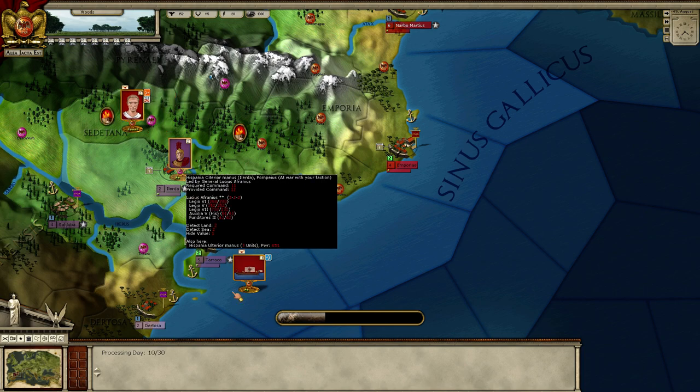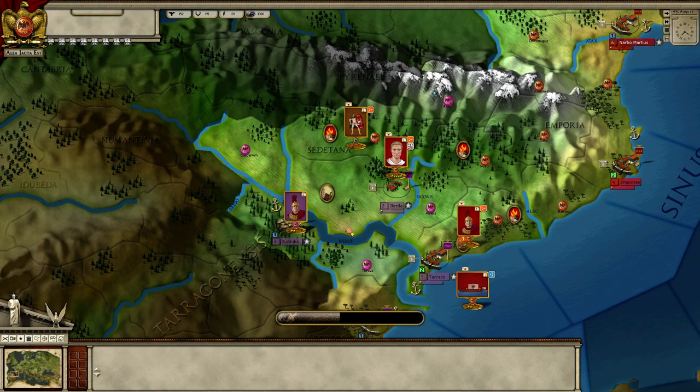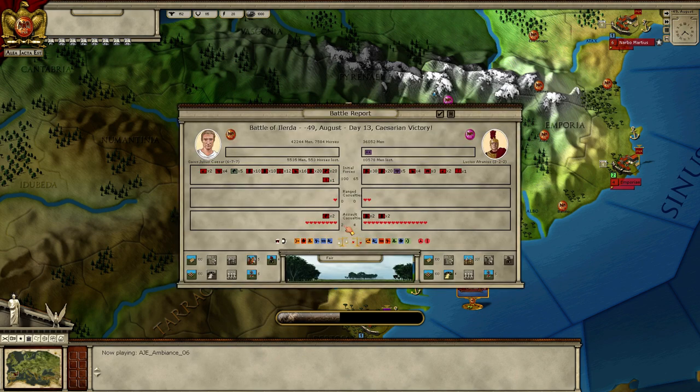Caesar is moving, our fleet is brigading, and here is the battle happening. So here is the battle report. It looks a little bit overwhelming, but you can see the initial force advantage to us. How many ranged casualties? We don't really have much actually over there.